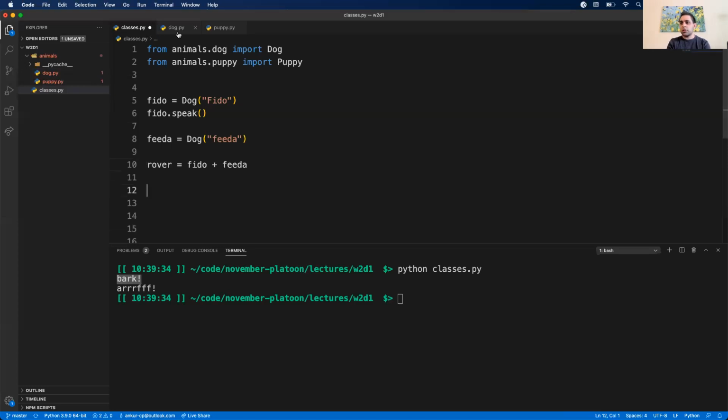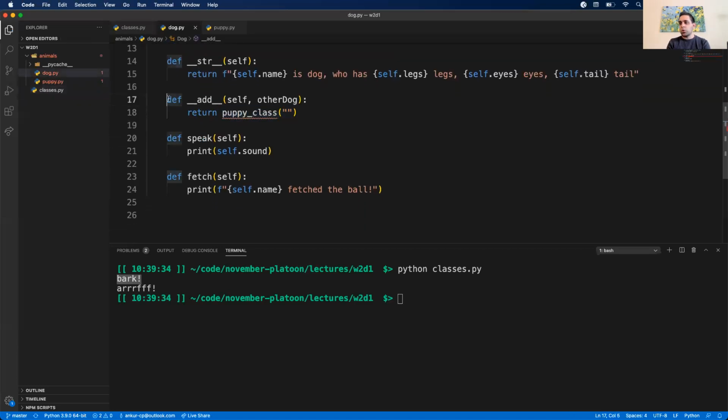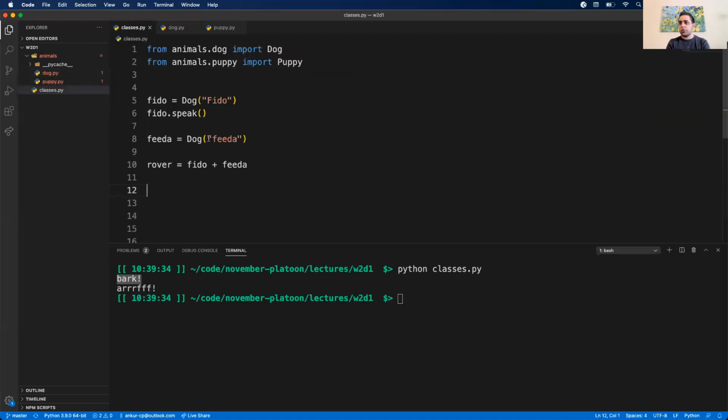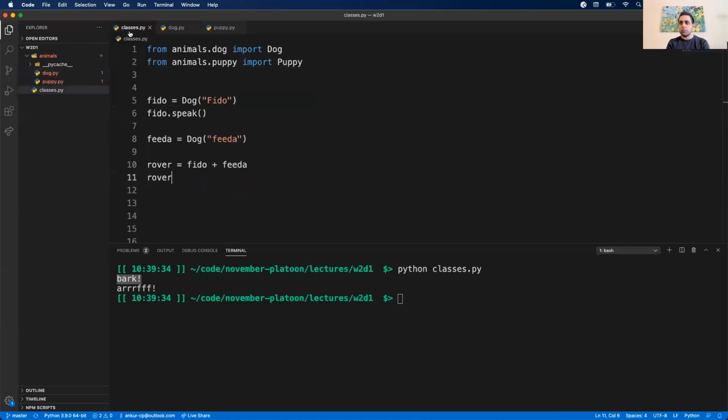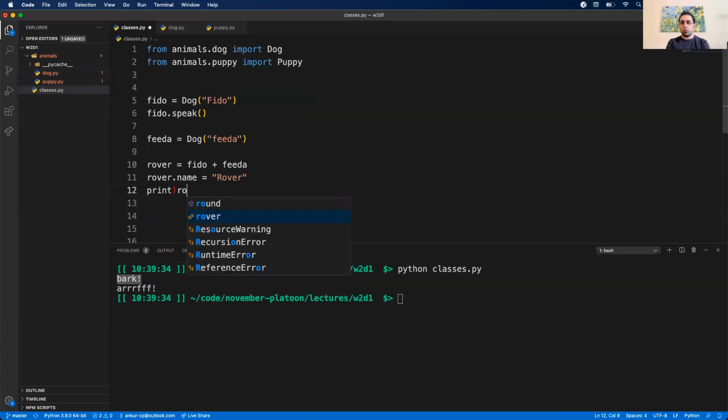In this case, we added this add Dunder method, which basically lets us take advantage of this plus operator, which invokes the add Dunder method. So if I do this correctly, rover does not get a name by default. So I just create a new dog with no name, because not all puppies will be named rover. So I could assign it later, rover, and then print rover.